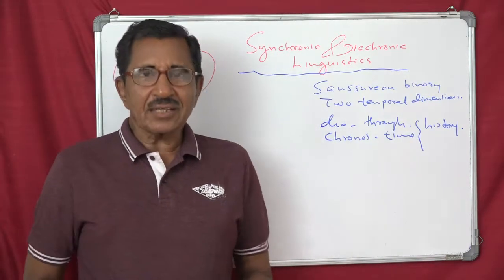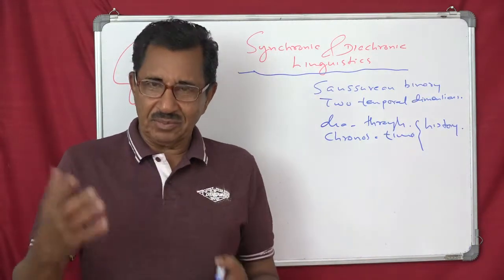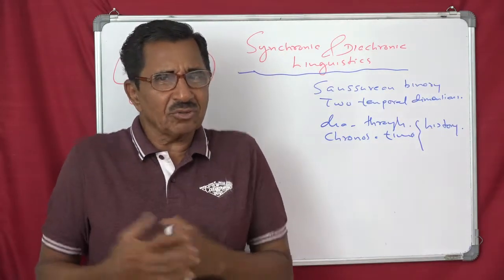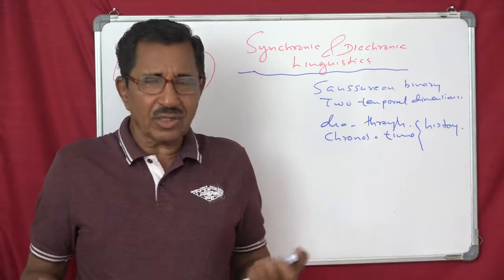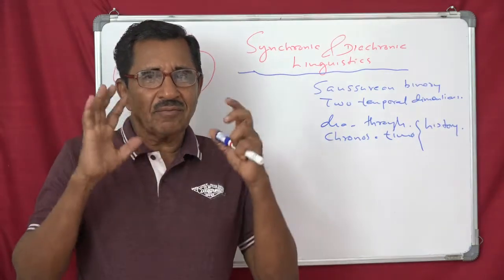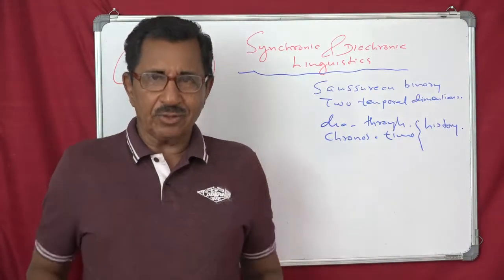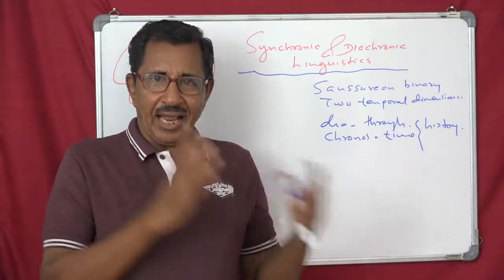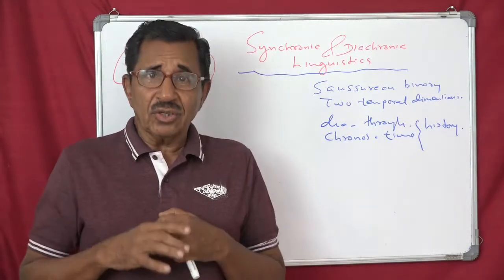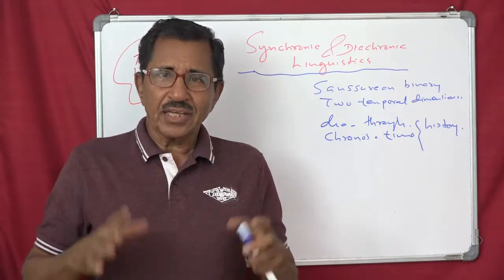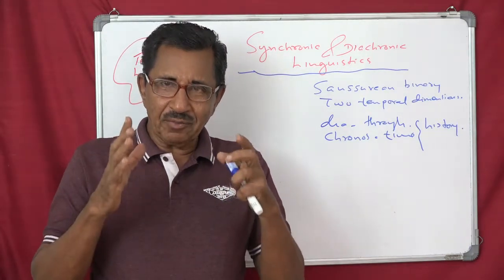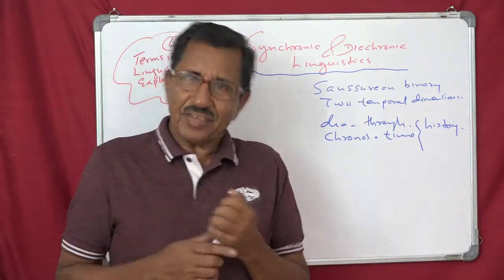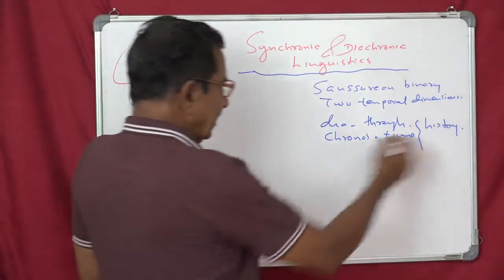So, your mother tongue, you are studying origin up to this present day, that will be diachronic study. I think that's very simple. Historical study of language or historical linguistics. Once upon a time, we had only historical linguistics. It was Saussure who made this distinction between diachronic and synchronic. According to Saussure, language can be studied synchronically. Synchronic means with time. This is through time.